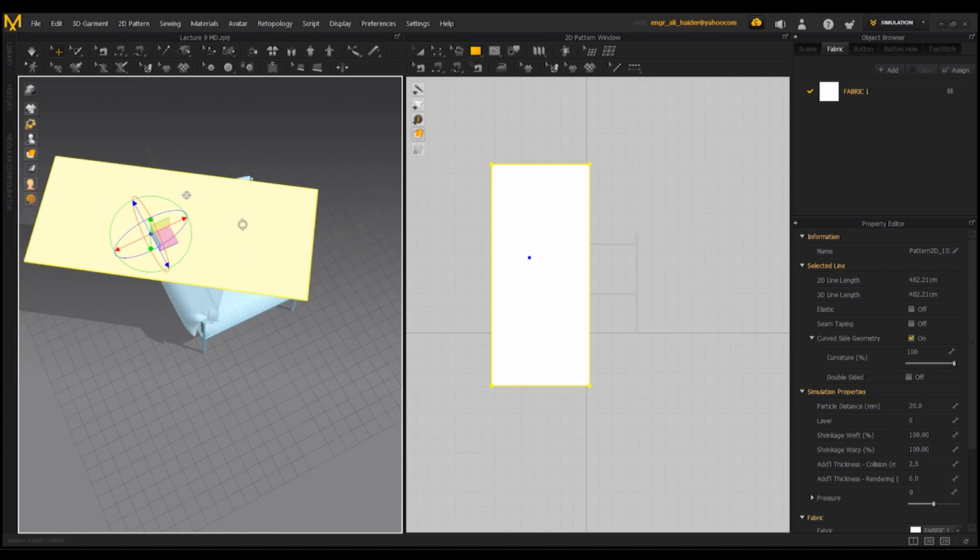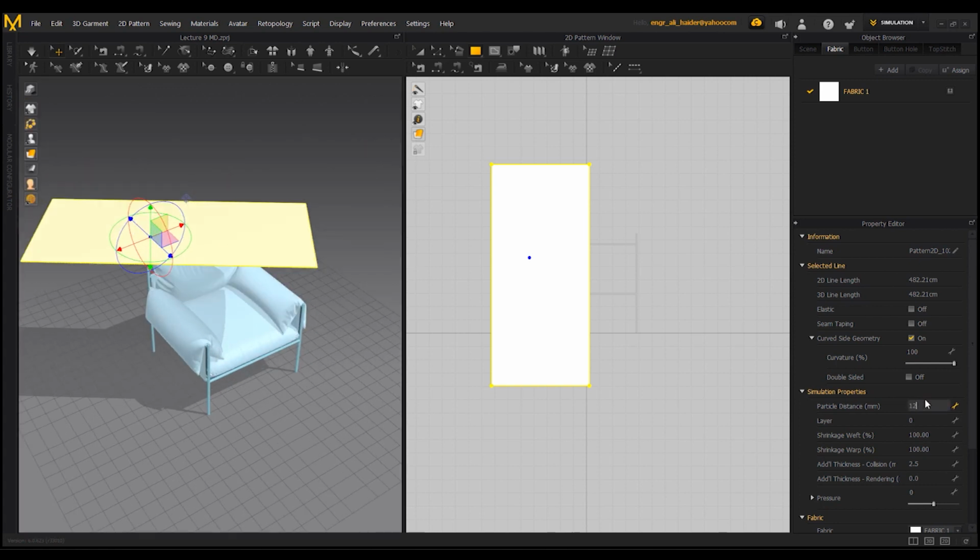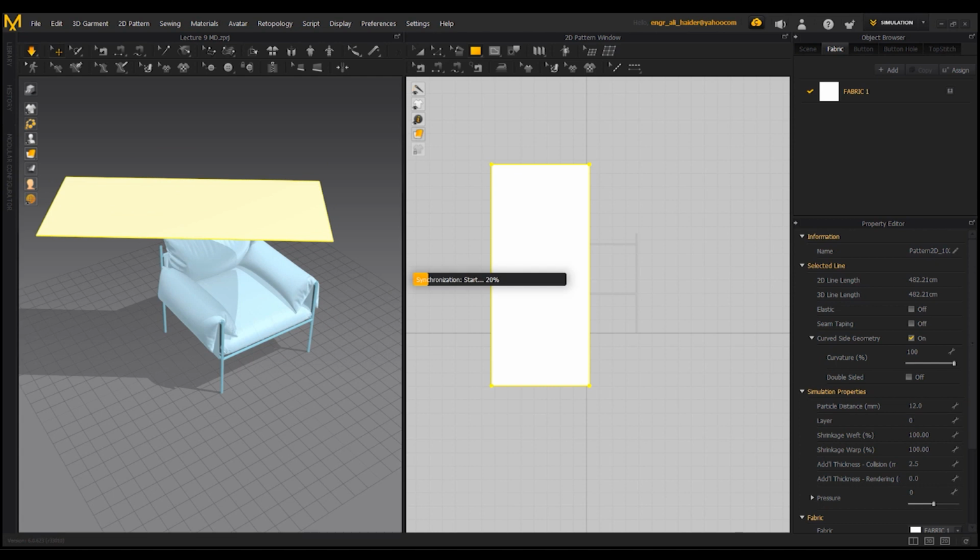The particle distance should be like 12, and hit space again.